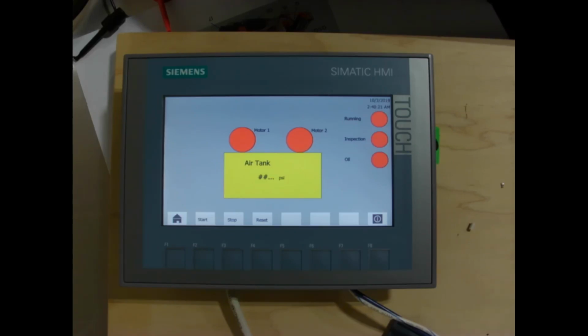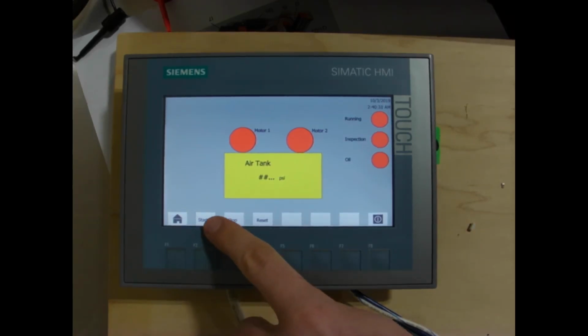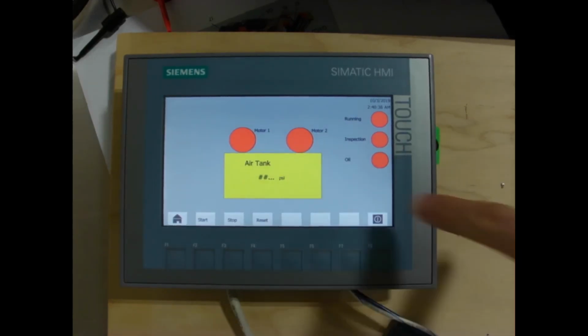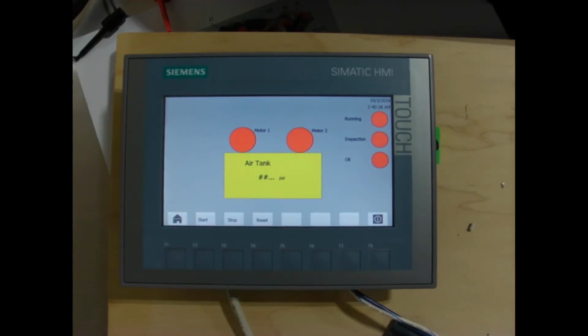So you've interacted with them in the fact of downloading to them and using them to interact, push buttons, those types of things. Now we are going to get into programming. Like, how do we make the start button, that button right there, be the start button that's right here? Or how do I get this yellow tank to change colors when the pressure goes up? All those sorts of things. So we're going to move into TIA Portal.